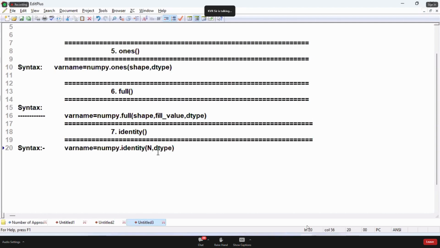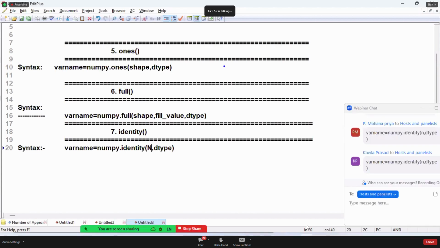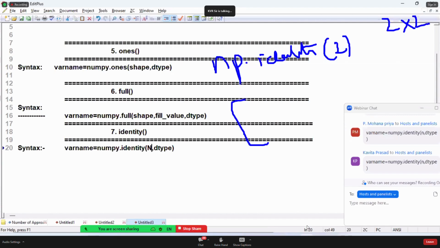That n represents the number of rows as well as the number of columns. It won't take m comma n or n comma m. If you write np dot identity of 2, automatically it will build a 2 by 2 identity matrix.